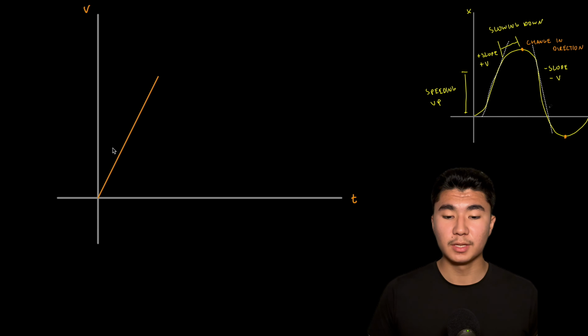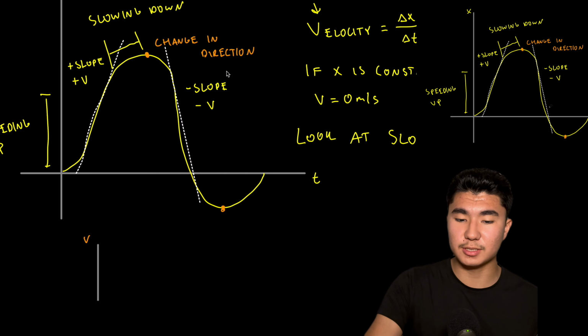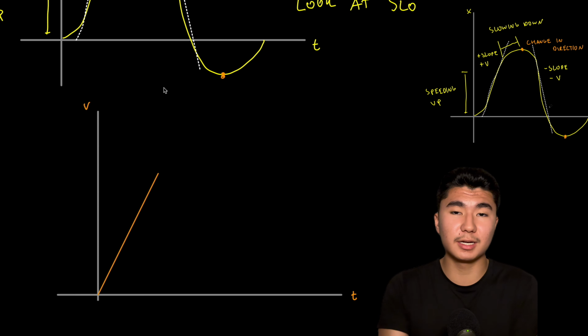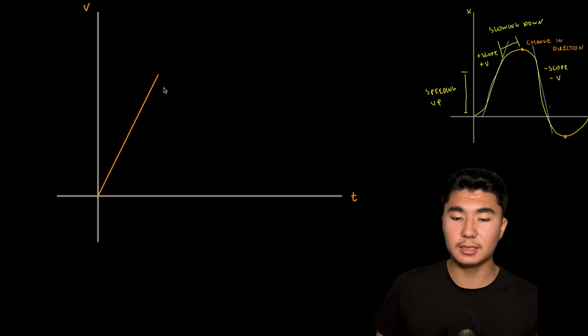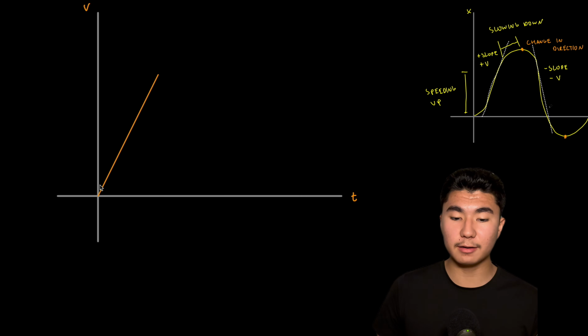Because if we saw a horizontal line right here, that means that our velocity is constant and we have zero acceleration. And that's one thing I didn't really talk about in this position versus time graph, is that if we had a horizontal line, our velocity would be zero because, like we said, our position is constant. So that's representing our horizontal line, saying that our position is constant. Anytime you see just horizontal lines, that means constant. Since we have this straight angled line over here, that's indicating a positive velocity, and we're speeding up since we're moving away from this x-axis.